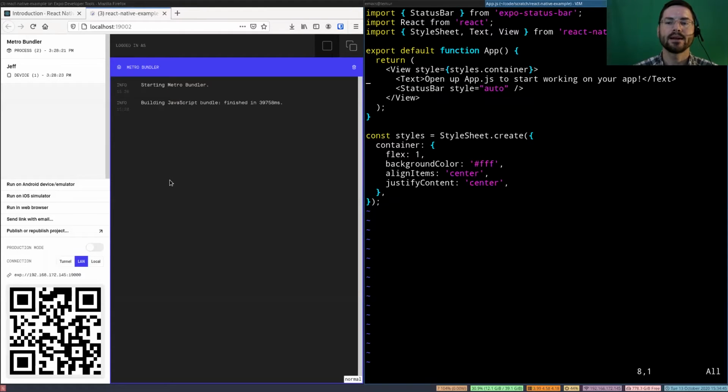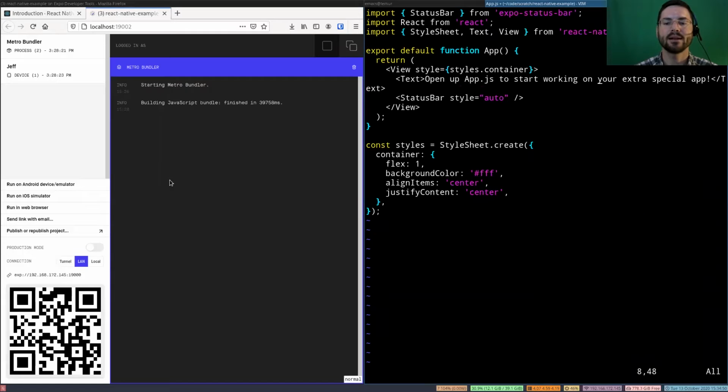including this line here. So if I actually change to this, I could add a little bit of text here, and I can save. And as soon as I save, my phone will say refreshed, and it'll notice that I added some new text to this text element here. And I can see that now my app on my phone is actually updated to include that new text that I added. So this is part of the cool thing about Expo and having your phone as part of your development environment. Expo will notice any changes that happen to the source code, recompile the app as it needs to so that your phone sees the latest source code.